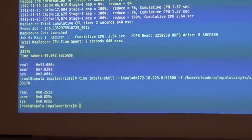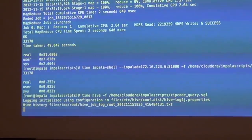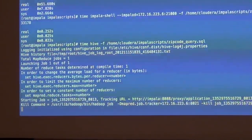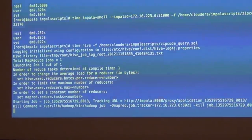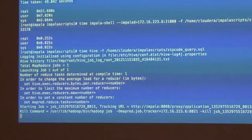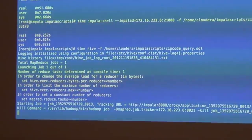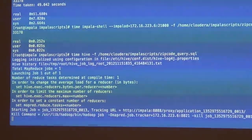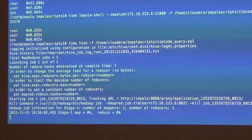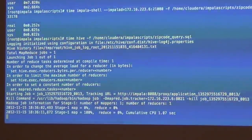Run the first one again, to see if there'll be any effects from the cache. Because I ran this earlier on and had not started it from cold, the cache was already warmed up on the machine, so I don't think there'll be any difference. But we'll try. I should say this is a demo VM download from the Cloudera website, so the data is prepackaged.